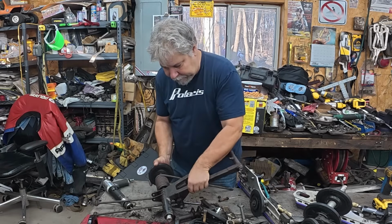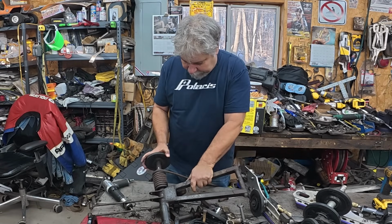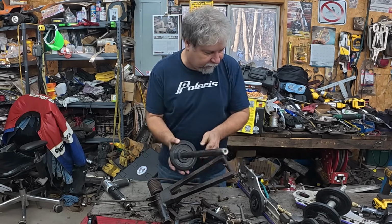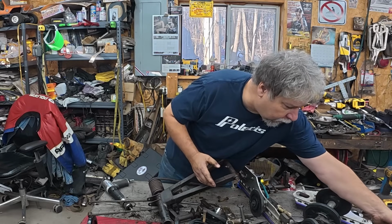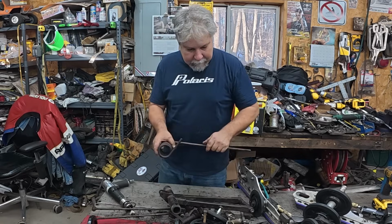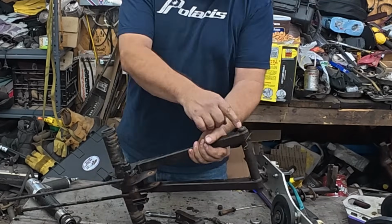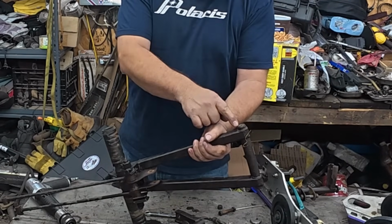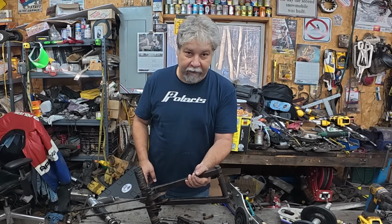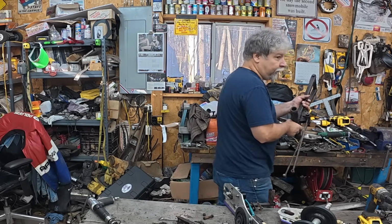So, Patti, as you can see, this top shaft moves. We're happy with that. In fact, I'm just going to yank it out right now if it'll cooperate. Oof, that's a mess. I'll try to set that somewhere where it won't get me too slimy. And there we go. So that helps a little with working on it. Now I need to get this out. I think I'm going to put it in the vise and try the air hammer on it. If that doesn't work, I got another super secret trick you'll want to see. Let's try the air hammer first. It'll be a lot easier if it works.